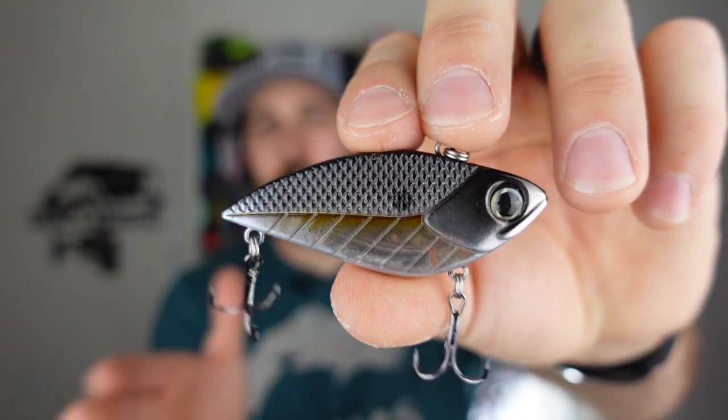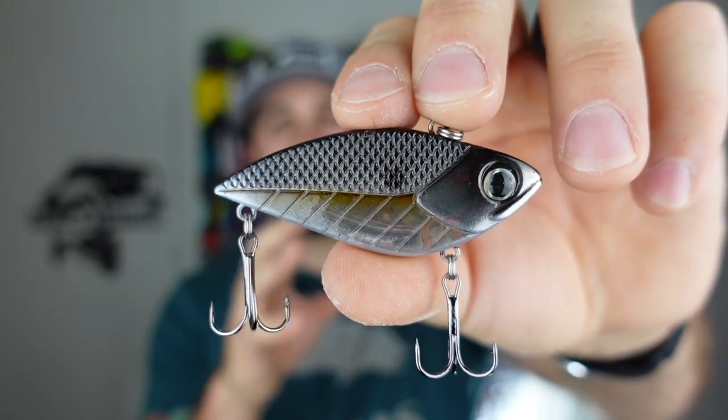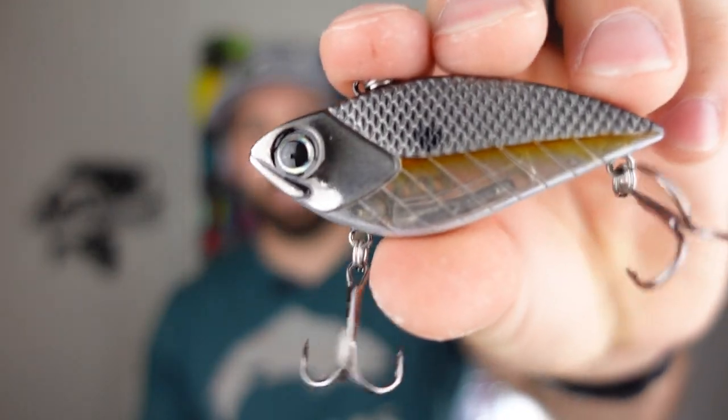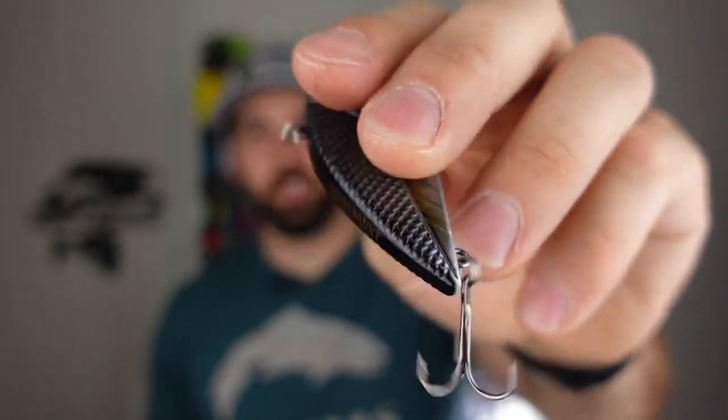I can't remember why, and I've actually never fished this bait specifically. I've fished the Kraken series, which, honestly, comparing the two, this one looks a heck of a lot better than the Kraken series does. So I don't know. We're just going to have to take it out in the water and see what it's all about. Initial reaction though, for me, it's a decent looking lipless.